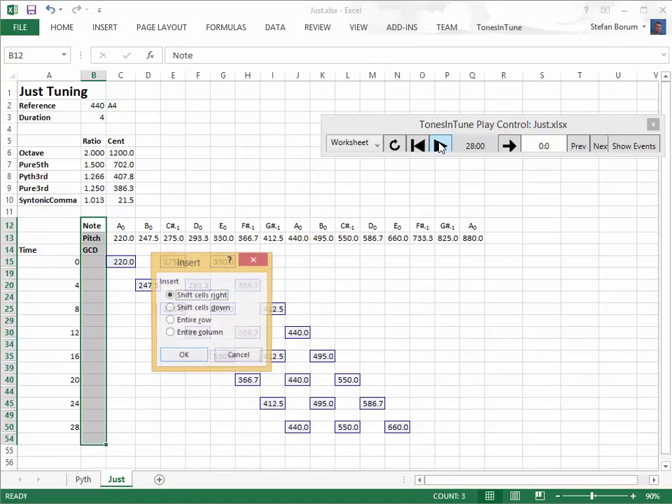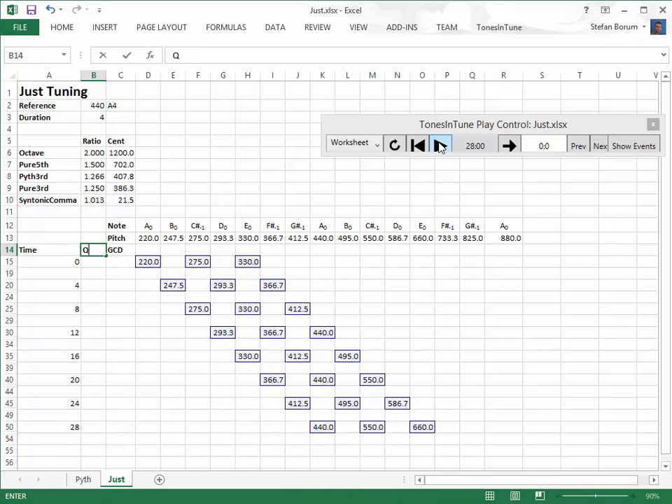We propose a base pitch for each triad by dividing the first pitch with a quotient. So the suggested common divisor for the first triad is 55 Hz. We will also suggest common divisors for the other triads. It takes a little footwork, but it may help demonstrate the integer relationships of the triads.